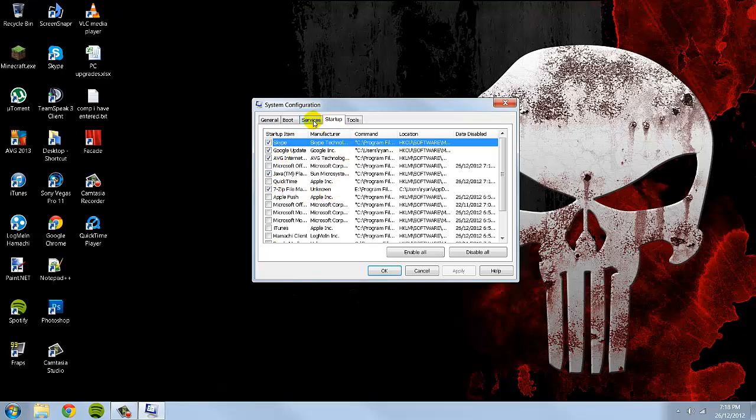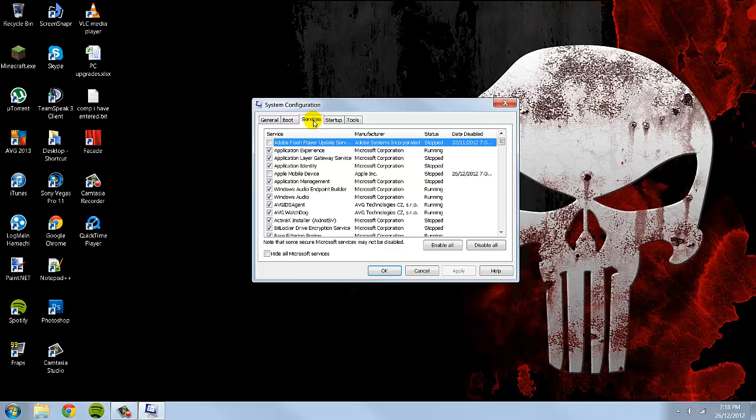And then another thing you can do is, if you click on Services, this is a nice little thing. When your PC is running, it normally runs services in the background. And basically, if you really want, you can stop certain services from happening by unticking them. I'm going to tell you now, be very, very careful of what you untick on this, because you could untick one service, but another service may require that one to be running. So if you're doing this, be very careful. I'll tell you what I've done. I've only done it for Adobe, Apple, Apple again, like the Bonjour service. I really hate that, to be honest.